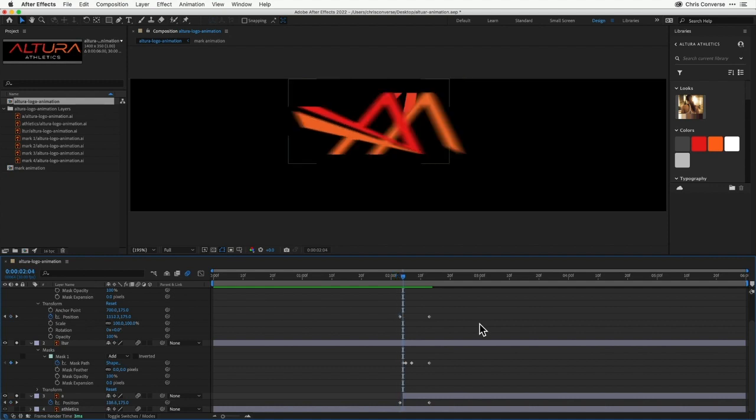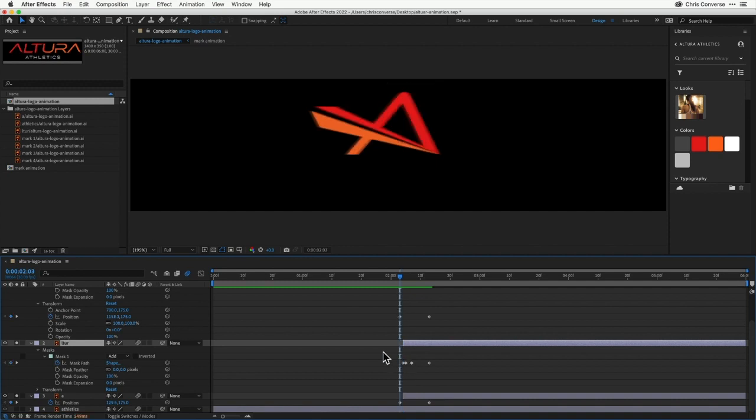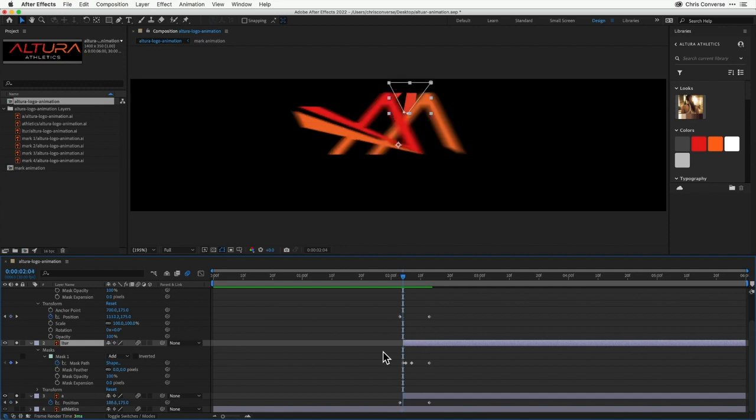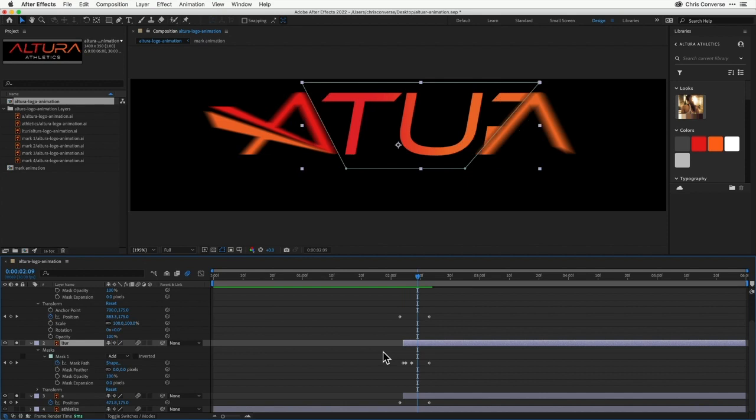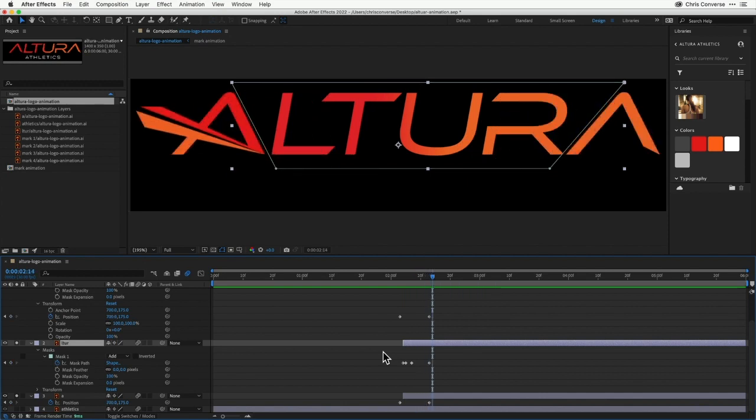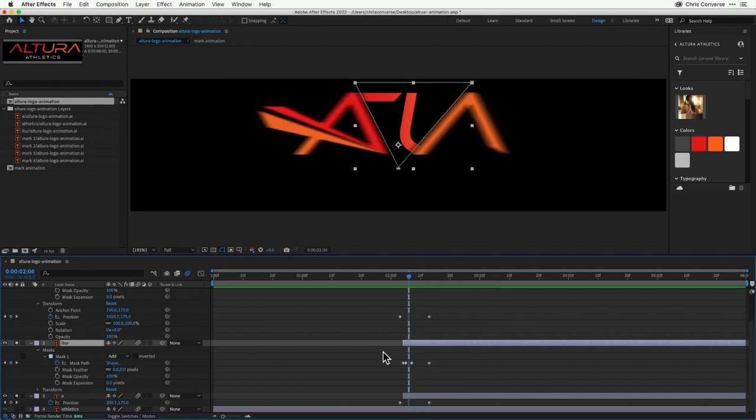So just like before, let's get our playhead at the first keyframe for the LTUR layer, and let's set the endpoint of that as well. So the page before, the artwork doesn't exist, so we don't have the second letter A or the logo type. I'll hit page down, we have our first keyframe, and then I can keep going and see all of the type inside being revealed as we animate through.